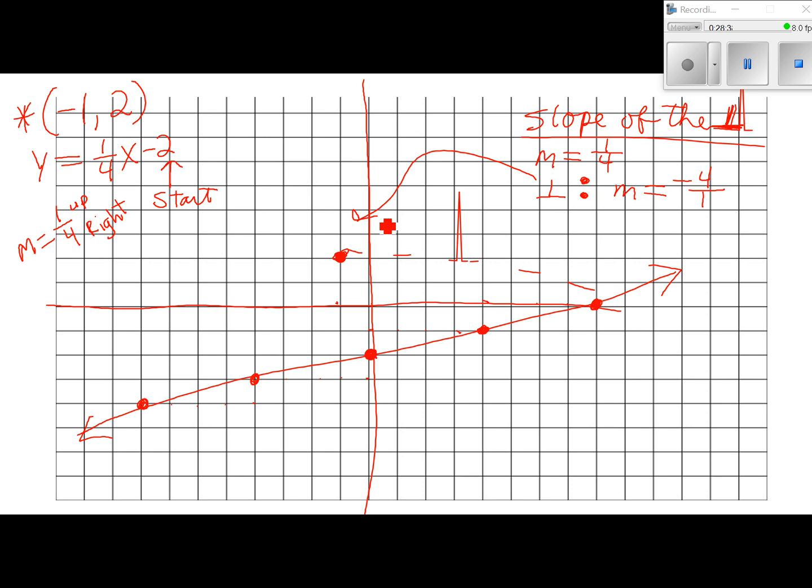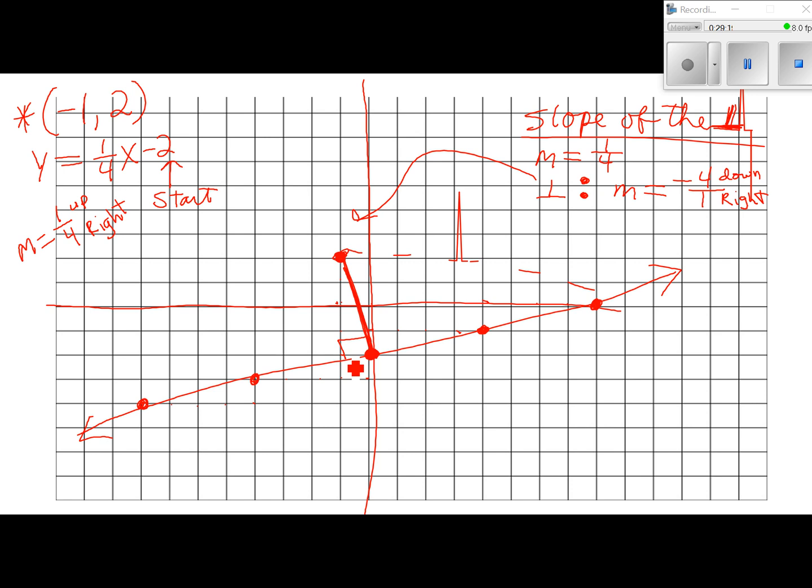What's this slope tell me to do? What's a -4 tell me? Down 4 and to the right 1. So I go down 4, 1, 2, 3, 4, to the right 1. Did I get to the line? Yes. Yeah, I hit it right there. So I went down 4 to the right 1. And I hit it. What do I know about this angle right here? That's a right angle. It's going to be perpendicular right there. And that means that has to be the shortest path.